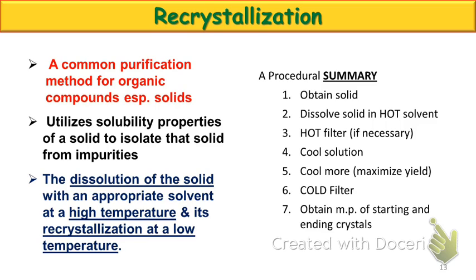Okay. So now what we're going to do is apply solubility to recrystallization. Okay? Recrystallization is used to purify solid compounds. So what we're going to do is take advantage of solubility to remove impurities from our compounds. Okay? You've got a procedural summary there. That's something that I've added on. Remember, when I post this, you'll have access to it. Okay? This is in general what every recrystallization procedure is going to do. Okay? This is what you should do when you get into class. It does everything. Okay? So just be aware of that, and we'll look over it later.